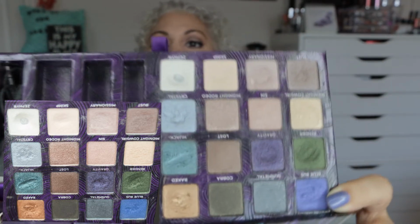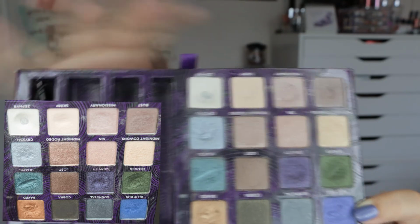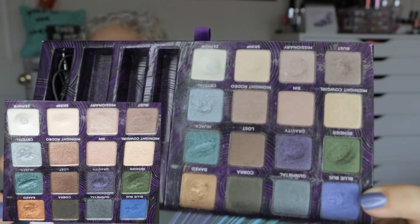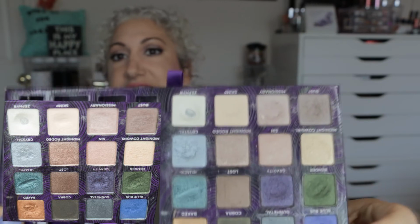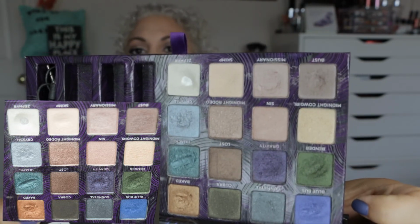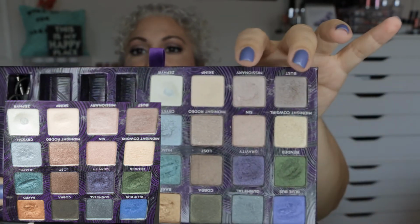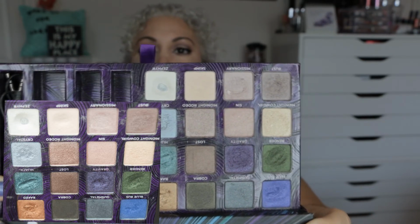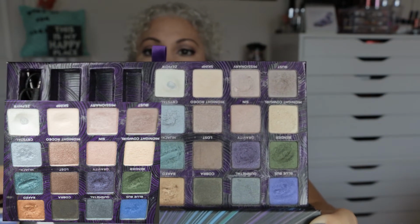Alright. So as you can see, I hit no pan yet, but Crystal does have a big dent, like a dip in there. And Bust and Missionary over here, again, you can see some dips in there, hopefully, but still no pan showing. So I gotta obviously still work on these. They're just very pressed in there tightly, so it's just gonna take a little bit more work going through that.